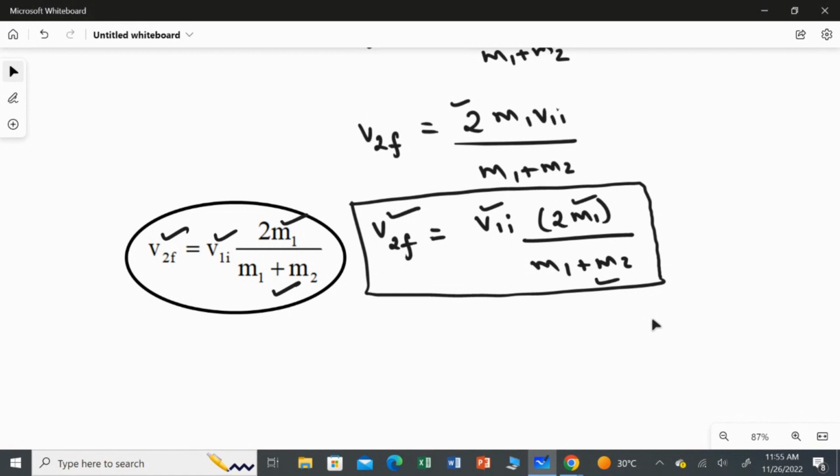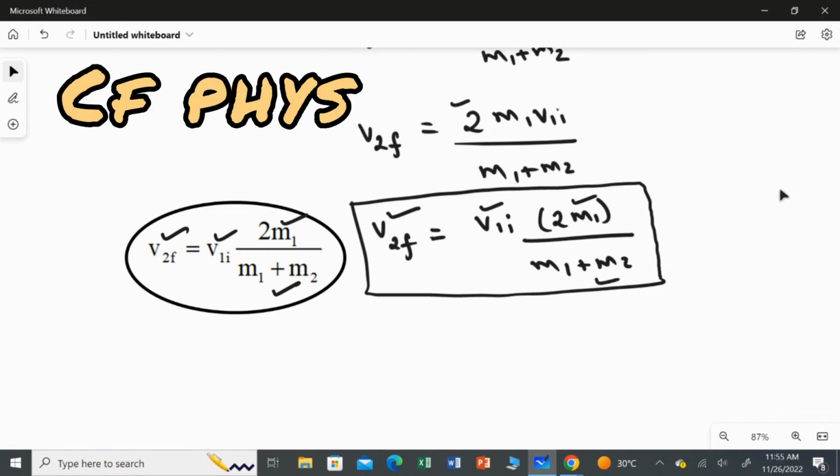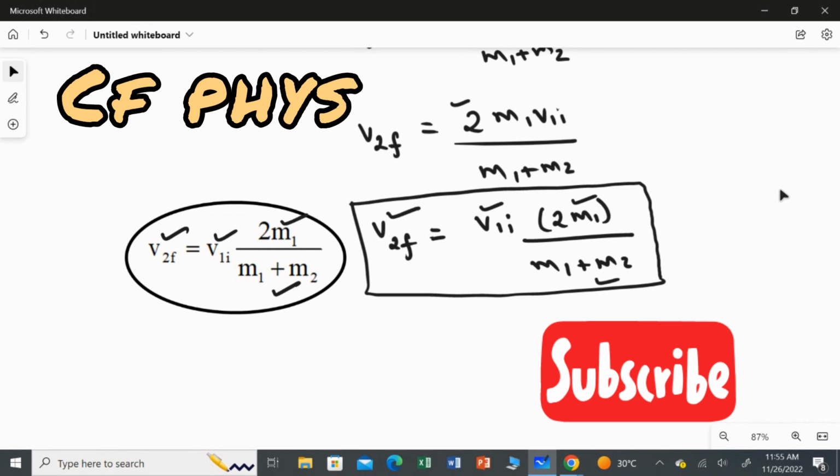Clear? So please see the previous video, because actually we have two cases in elastic collision. The first case is for the moving masses: two masses will have the speed. But in the second case, only one mass will have the speed, and the other mass will be at rest, because its speed is considered to be zero. Clear? So these are the two cases we studied in the theory, especially in chapter number 9 from the book Rules of Physics. Clear? That's it.